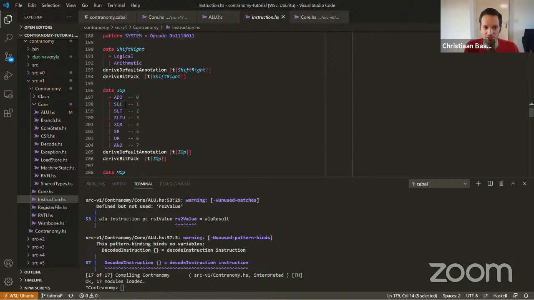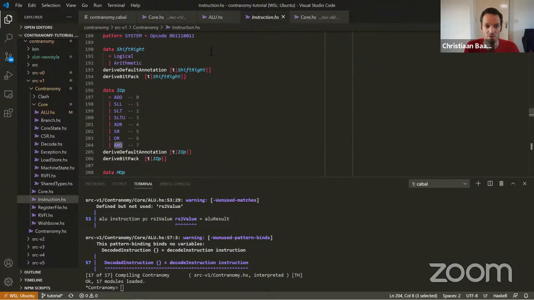Which operations do we have? Well, we have addition, shift left logical, less than unsigned, XOR, shift right, which will come in logical and arithmetic form, bitwise OR and bitwise AND. So these are the operations that the ALU needs to be able to perform.